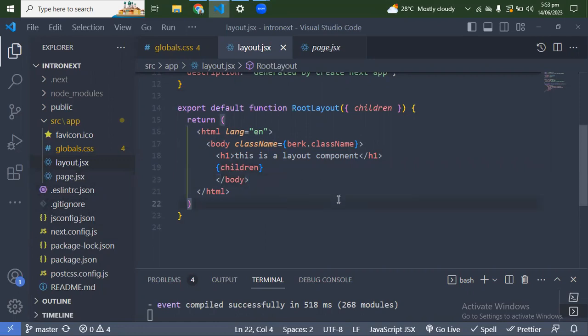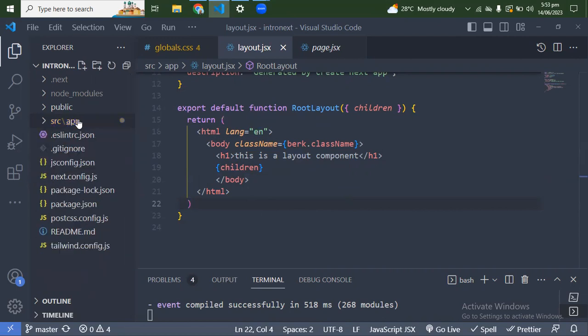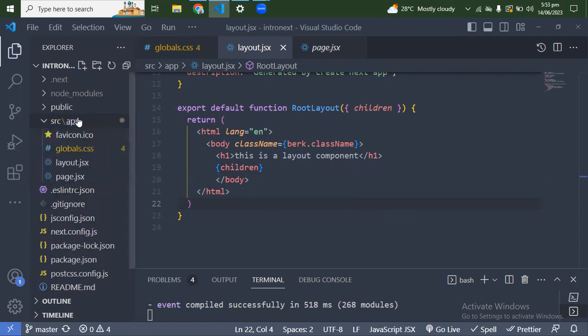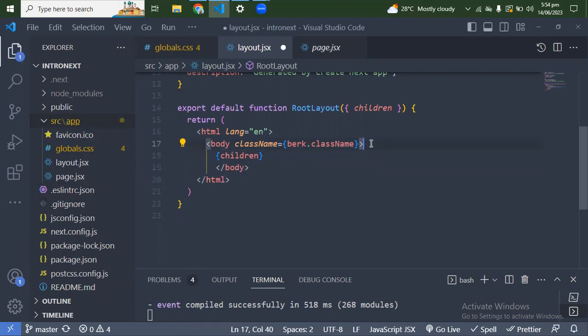All right, so let's build this. I go to my app and I'm going to create a folder inside this app. Let me even remove this here.